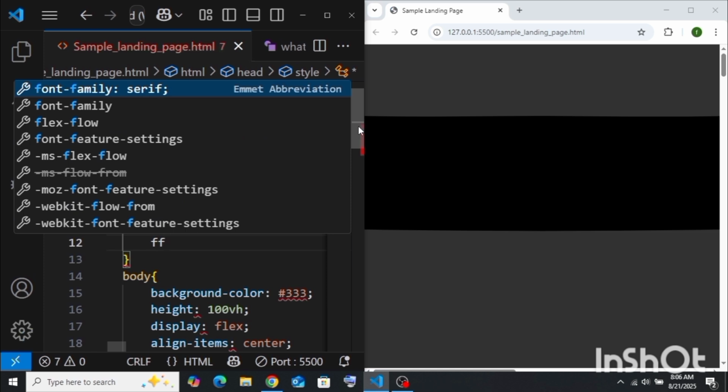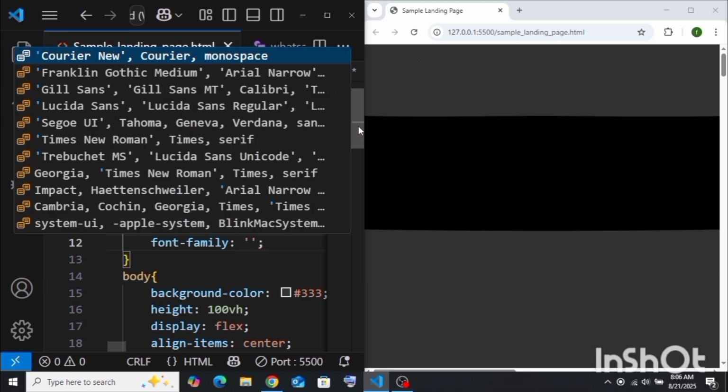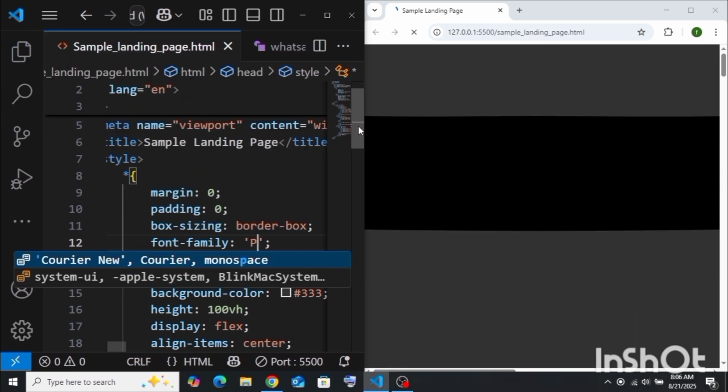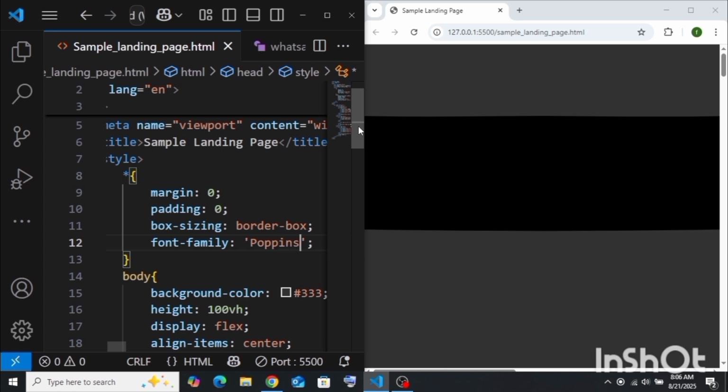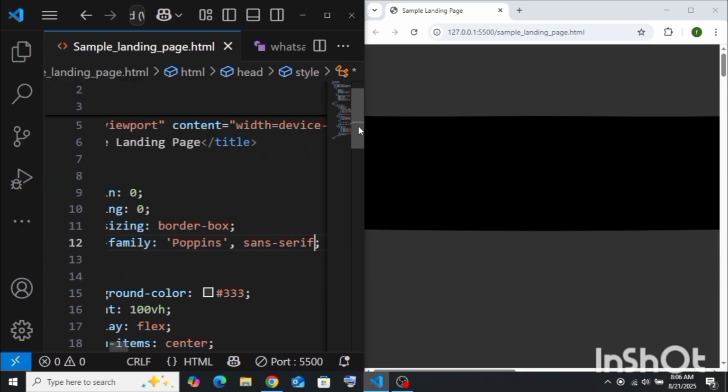So I'm going to click on font family, and it's going to say, type in what you want. In single quotes, I'm going to type in Poppins, and outside the single quote, I'm going to type comma sans-serif. Make sure there is a comma.